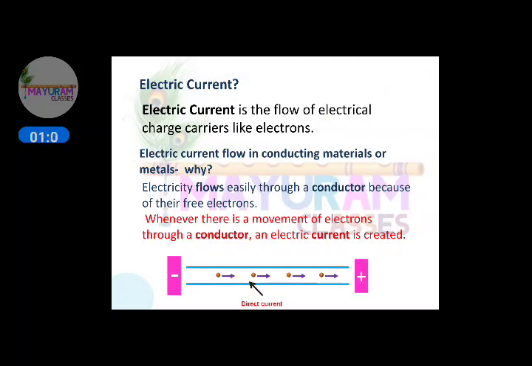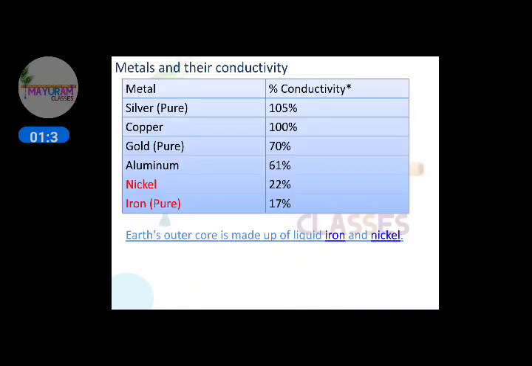First, we will discuss the basic components that are responsible for generating Earth's magnetic field. So we're starting from the electric current. As you know, an electric current is a flow of electric charge. It means that whenever you have free electrons in a material, you can conduct electricity through it. Metals are excellent conductors of electric current because they have free electrons. Among all metal conductors, copper and silver are the most common.